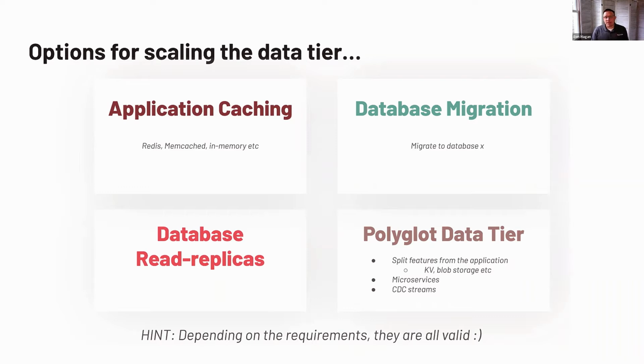One of the ones we see a lot of is, look, if I need to make something go faster, I can scale the application tier. So I'm going to run something like Redis, and I'm going to write code to work out what to cache and how long to cache for, and I'm going to do that in each of my applications that I roll out. Very efficient, very fast, but there is a cost and complexity there of having to write code.